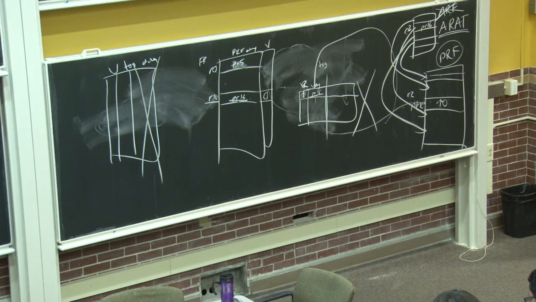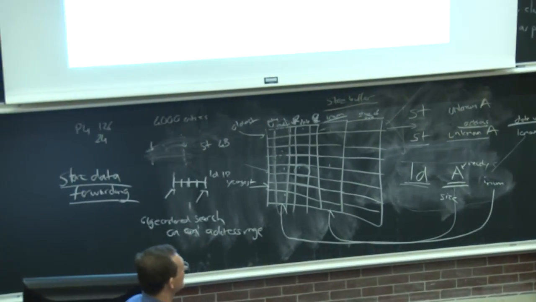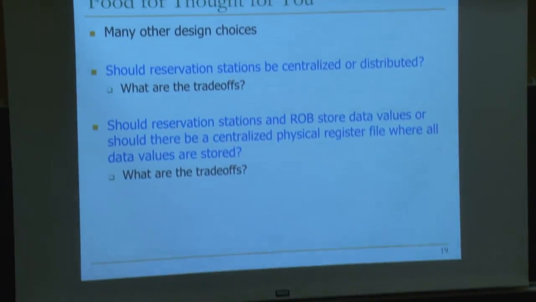That way you can get rid of a lot of the inefficiency that we've discussed. And many existing machines actually do this. You can read the papers that I described. Pentium 4 does this. Pentium Pro did store the data in the reservation stations, so it was a little bit less efficient. But now the Intel designs that are based on Pentium Pro don't do that anymore.